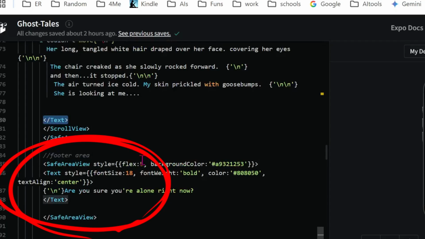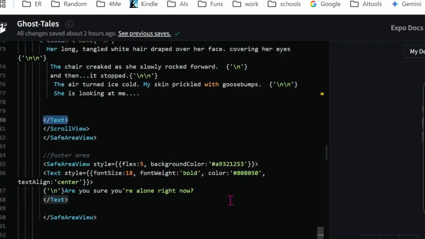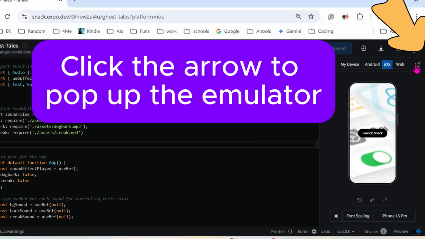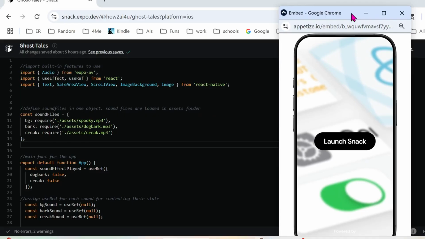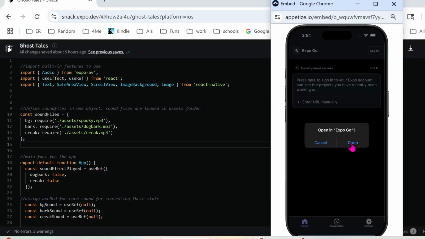The last part is the footer. Here it displays a creepy little message at the bottom that sticks around as a final touch. You can change the app style such as color, font size, or message to match your vibe. And that's it. You've got a fully working spooky scroll app with sound effects, a custom story, and a layout you can make totally your own.